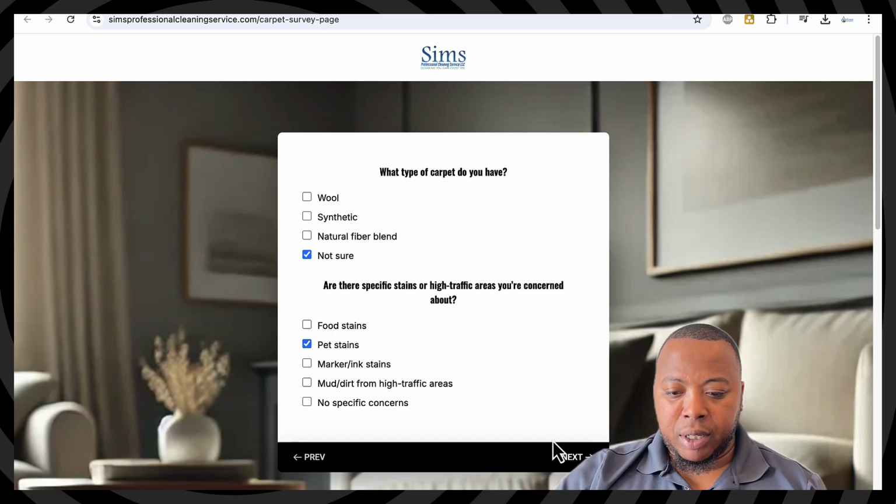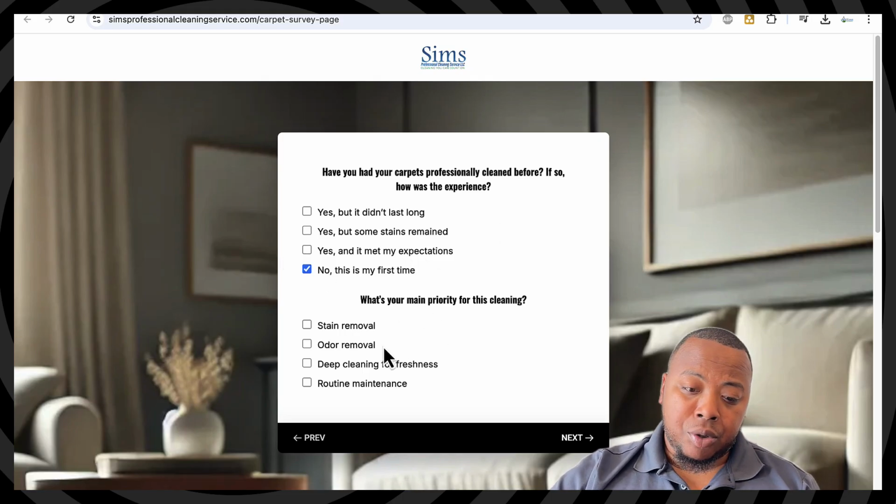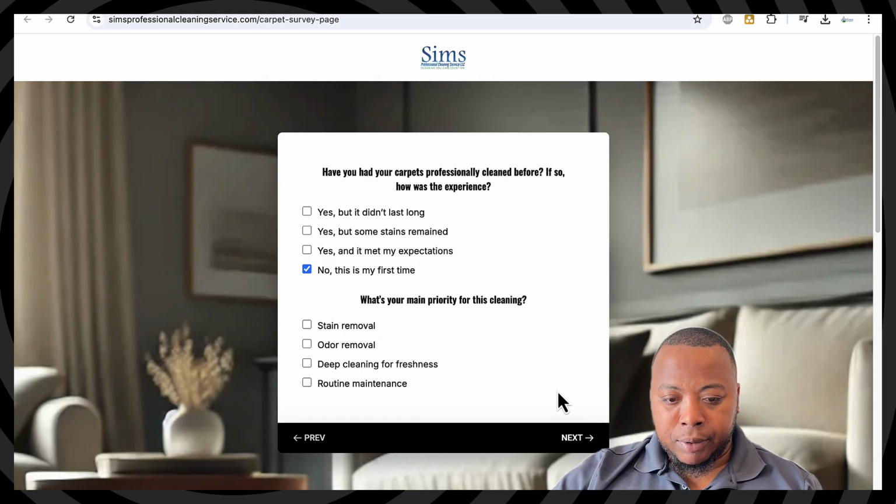So let's say I have pet stains. Have you ever had your carpet professionally cleaned before? This lets you know what level of cleanliness it may be at when you go there. Let's say no, not this first time. And they have to answer all these questions, so they can't just skip through it. What's your main priority for this cleaning?